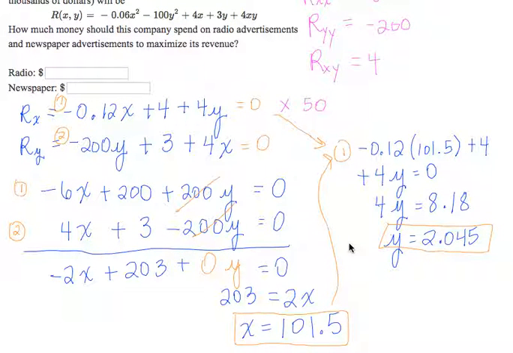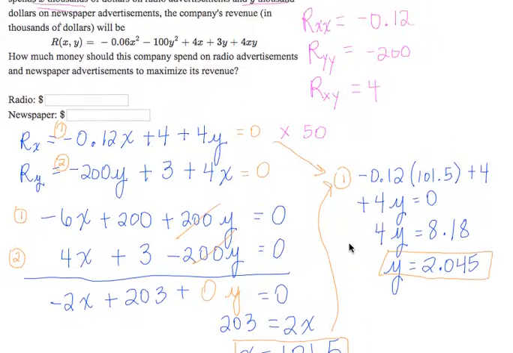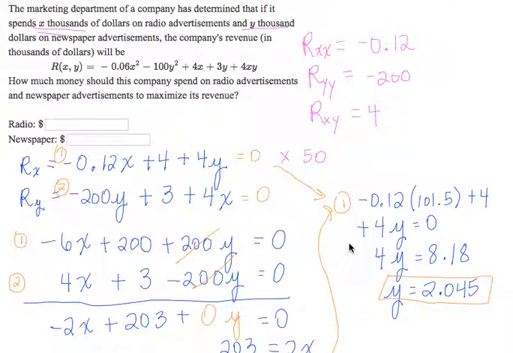Okay, but first you need to make sure that there's actually a max at this critical value and not a min. So to do that, we use the second derivative test and the d test. Okay, so to compute d, we need rxx, ryy, and rxy. Rxx is the second partial derivative, so it's the derivative of Rx with respect to x. So we treat y as if it is a constant and x is a variable. So the derivative of this first term is negative 0.12, which is right here. And the derivatives of both the second and third terms are 0. Ryy is the derivative of ry with respect to y, so it's just negative 200.